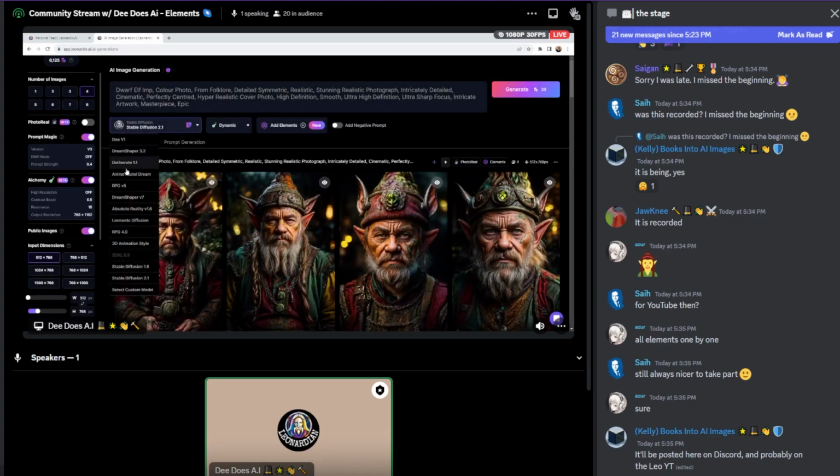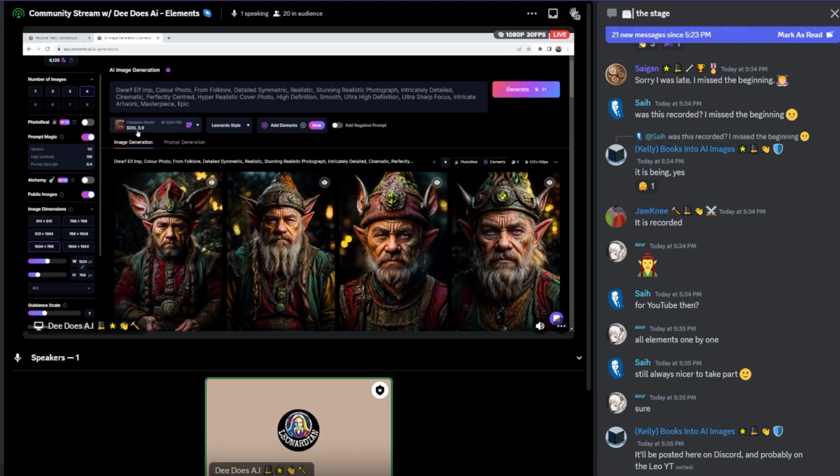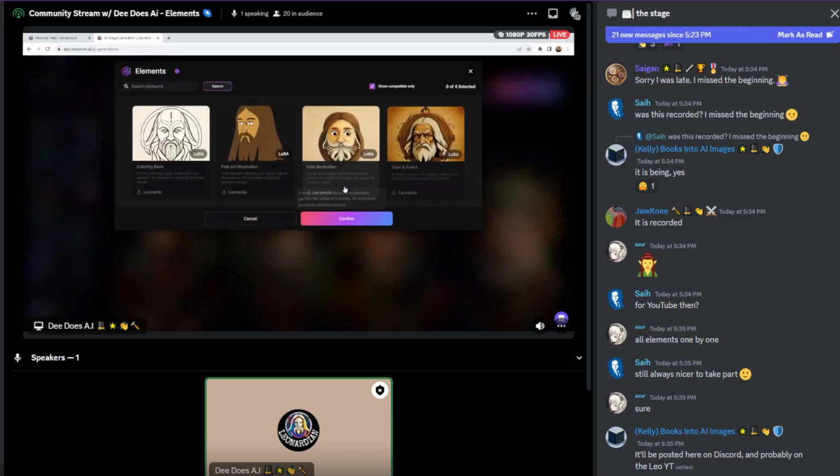And if we go back here, I've got to get rid of alchemy. And if we go to Stable Diffusion XL 0.9 and click on this again, we have 4 new ones, and these are the ones I'm going to play up things with a little bit, and we'll mess around with now.